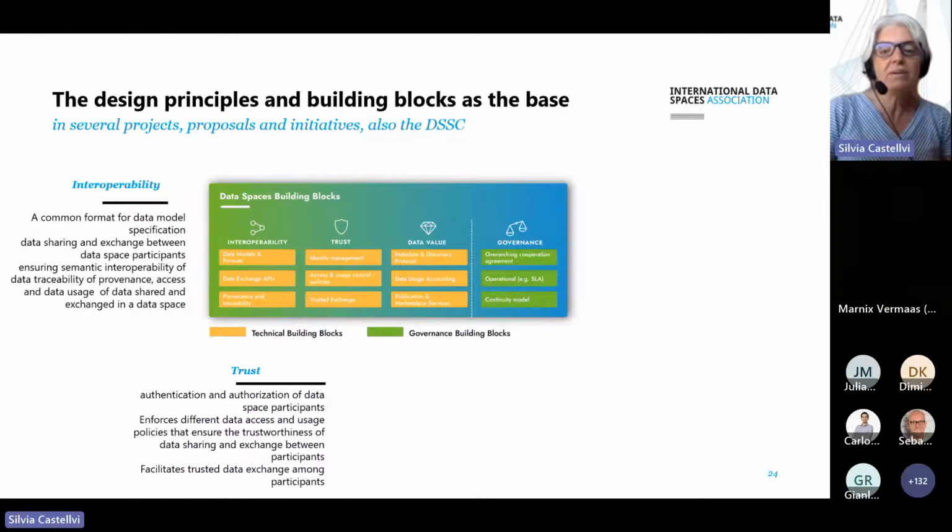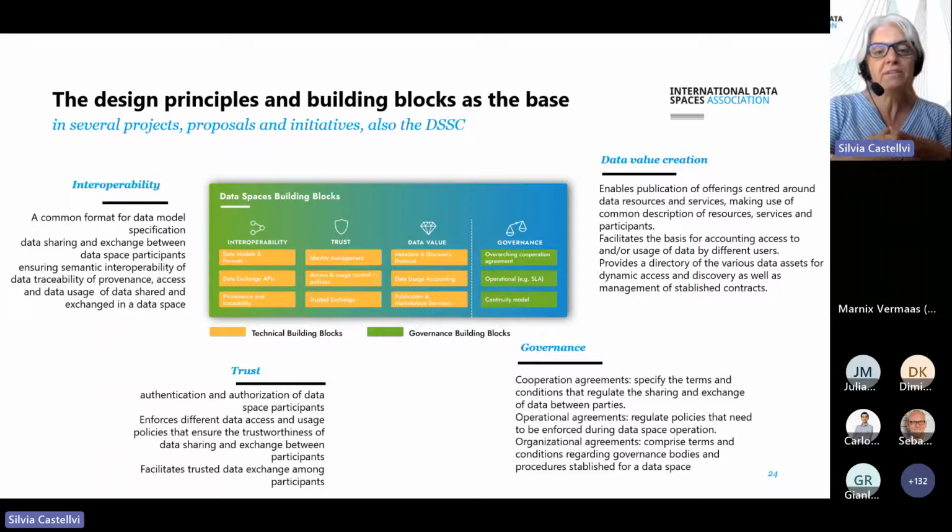And this can be provided by trust. Here we identify three building blocks. One is regarding identity, who can have access. Then we have access and usage control. We need to define common data policies. And then we need to facilitate trusted data exchange among participants in a coordinated or common way.